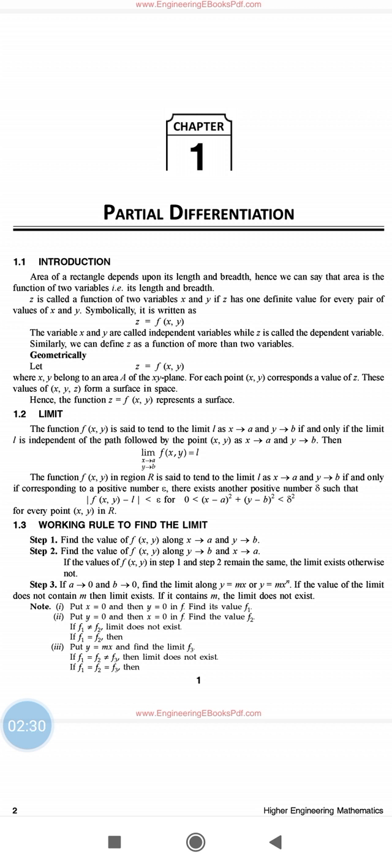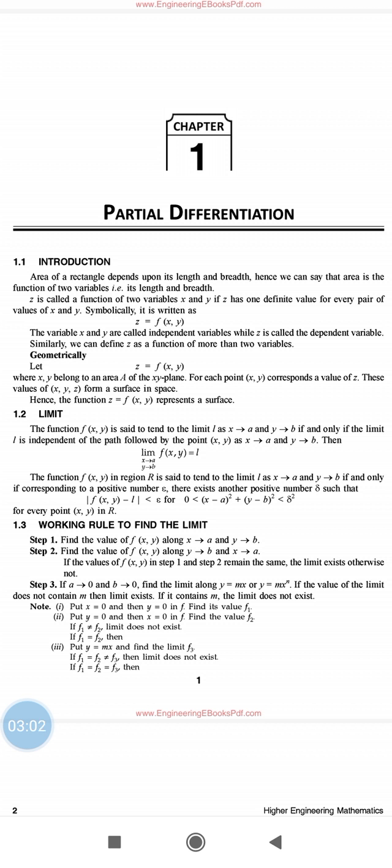Irrespective of any path, we can approach a point A, B from both directions or from any sides, through any paths like y equal to mx or y equal to mx square. Through any path we can approach the function f of x, y, but here the limit L is independent of the path followed by the point x, y as x tends to A and y tends to B.